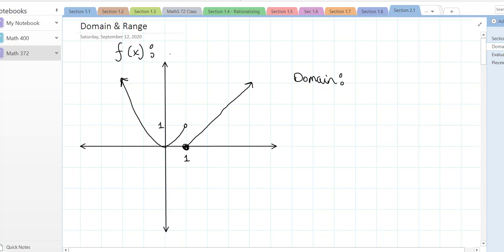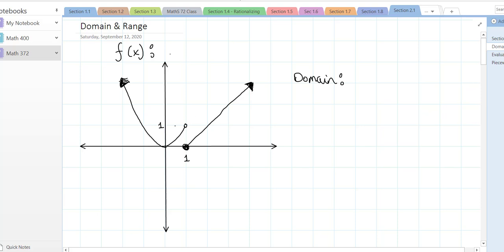Now the arrows indicate that the function is going on forever. So this is going to continue going to infinity, which means it continues on the x-axis as well, going to infinity. The arrow here on the right means the same thing. So this continues on forever to infinity on the y, but it's also moving along on the x. So it's going to go to infinity on both. So we want to look at, is there anywhere that makes the function undefined on the x-axis? As long as I have a value, it's okay.